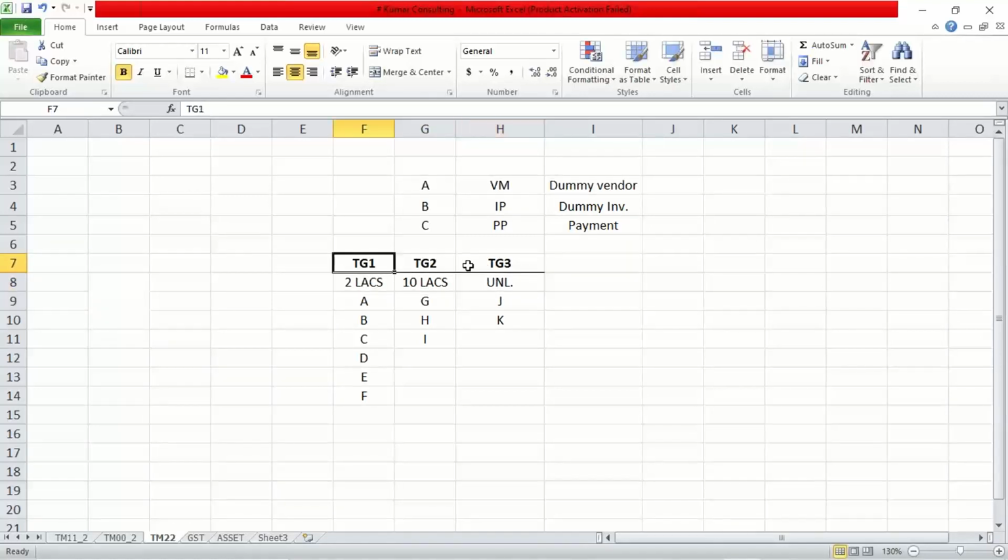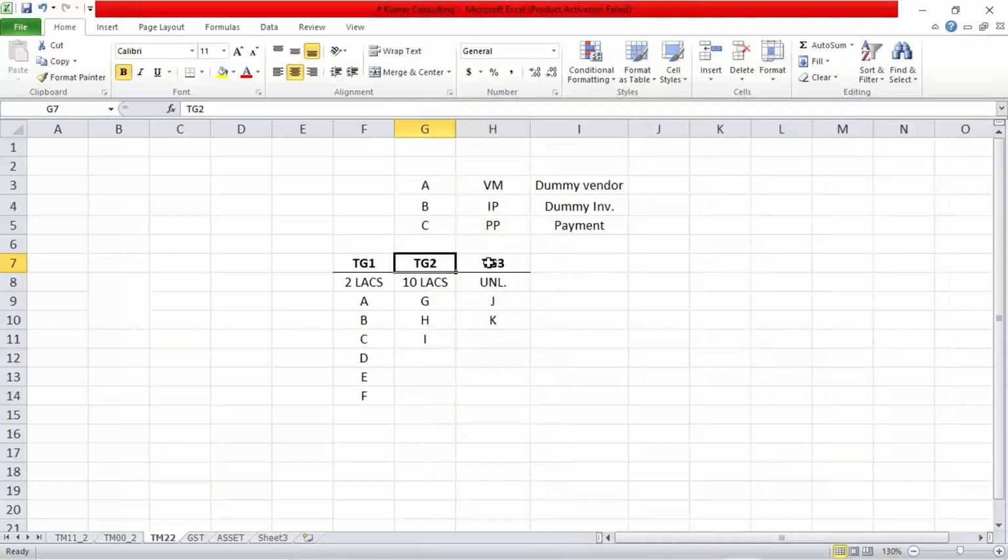Okay. How many tolerance group need to be created? That also we can get input from client. They will say whether 2 tolerance group, 3 tolerance group, or single tolerance group. Okay. Now, against every tolerance group, how many users are going to be assigned?